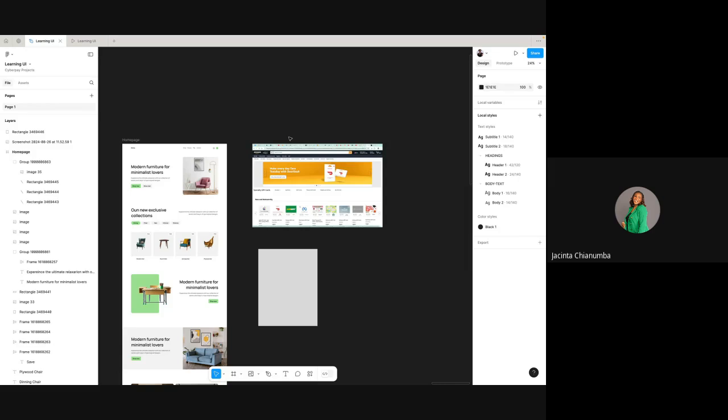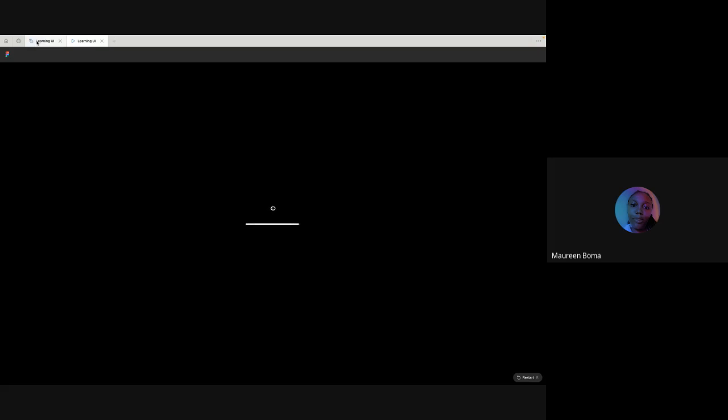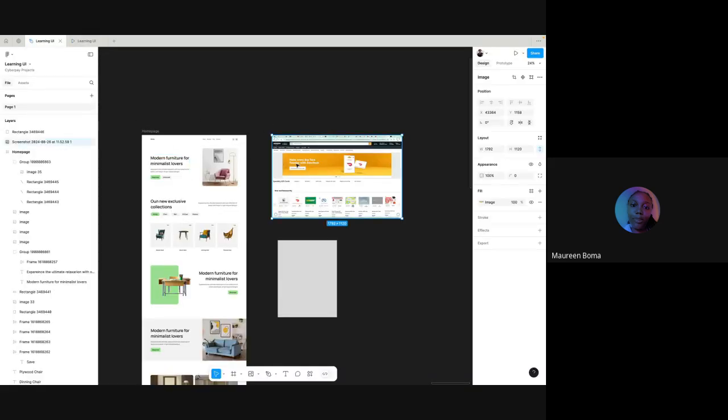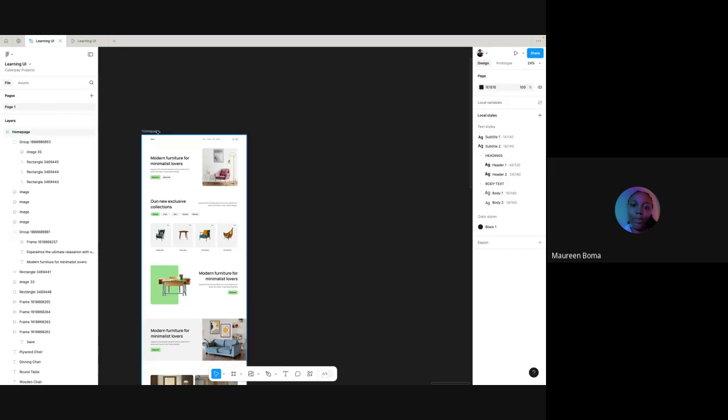Who else raised their hand? Maureen, please let's hear from you. Okay, good evening, everybody. Good evening, ma. Okay, I want to ask a very funny question. When you were doing the layout grid and you used that stretch and when you were expanding the frame, everything on the frame was expanding. Can we use it for a responsive design? Maybe you want to finish your design and then change the frame to a mobile device. Can we reduce the size and just change everything?